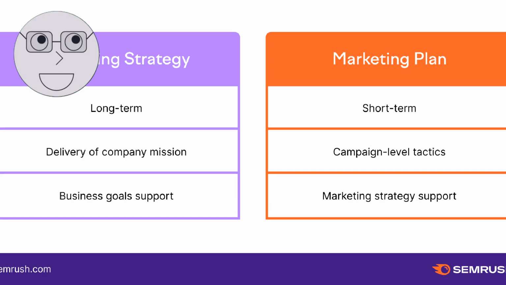The first step in allocating your marketing budget is to define your goals. What do you want to achieve with your marketing efforts? Do you want to increase brand awareness, generate leads, or boost sales? Once you have a clear understanding of your goals, you can allocate your budget accordingly.